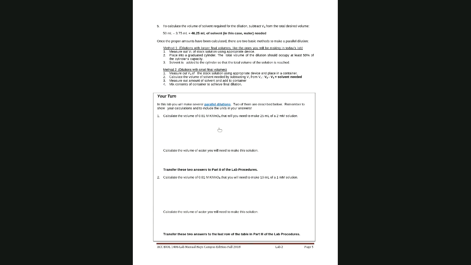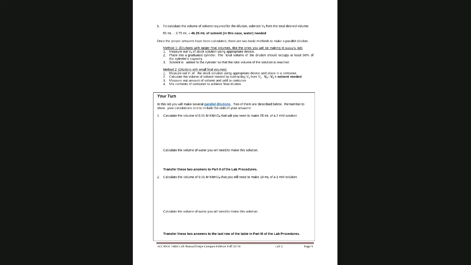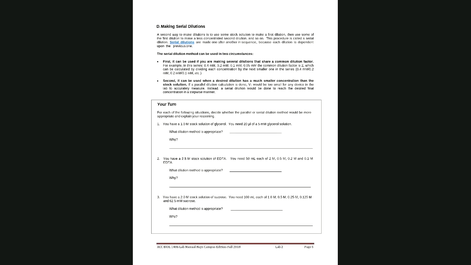Then after that, you're going to use that formula to answer the question here. Make annotations. When you're reading the question, write down what unit of measurement, or what volume represents V1 or V2, which concentration represents C1 or C2. Make those notes up here to help you out, okay? And then it'll tell you transfer that information. But it not only asks you to solve for V1 using the parallel dilution formula, then it talks to you about water needed. V2 minus V1 equals the amount of water needed. And it'll tell you to transfer some of that data to lab procedures. Make sure you do that.